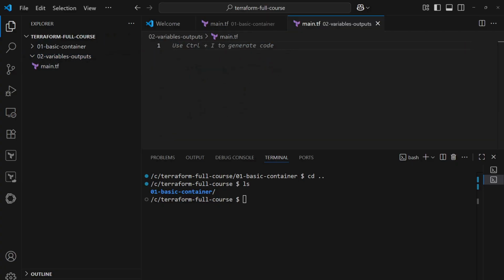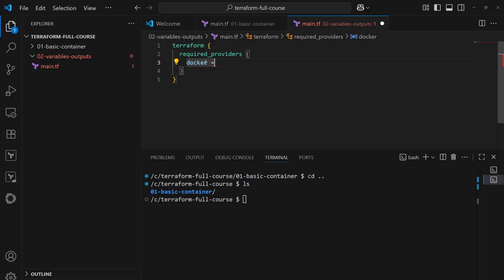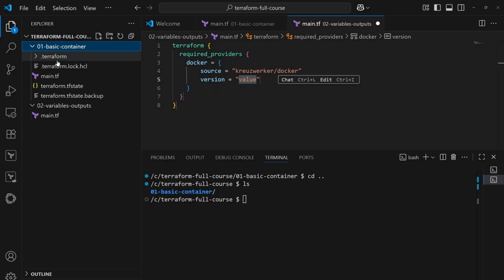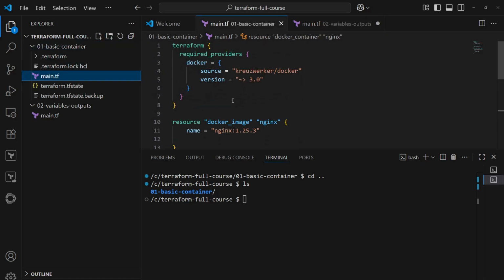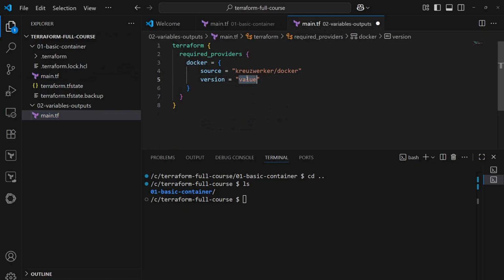Here, again, same configuration: terraform, followed by required_providers, docker equals open braces, and the source would be kreuzwerker/docker, followed by the same version. I'm going to copy and paste from here so that it will be faster. Copy this version, come back to main.tf and paste it here.